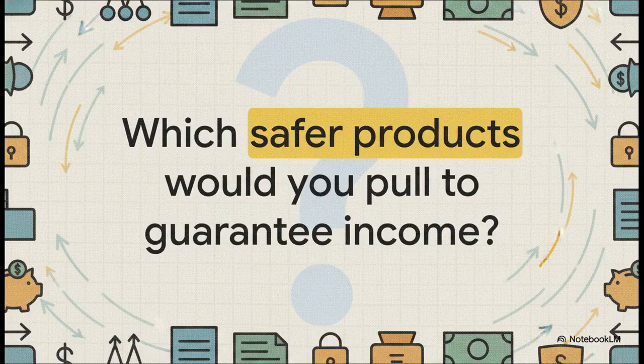So I'm going to leave you with this final provocative thought to really test your mastery here. If you were Maria's advisor and that 60% equity fund was totally off the table, how would you rebuild her portfolio? Which specific, low-risk, capital-preserving raw ingredients from aisle 1 would you pull off the shelf to safely guarantee her retirement income over the next 3 years? Think about the features, the risks, and the tax implications of those safer products, and you'll be well on your way to totally mastering the KYP universe.